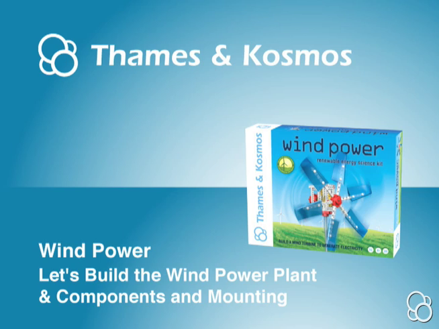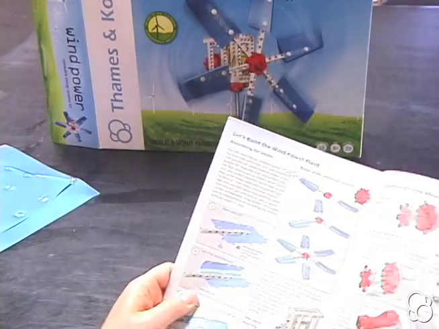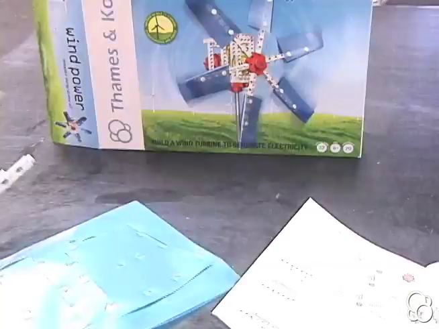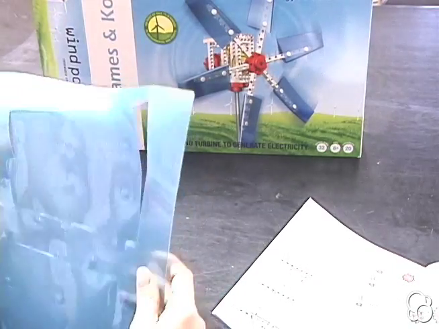So now we're going to build the wind power plant components and mounting. First you're going to need your blade pieces that you can cut out of the die cut sheet.